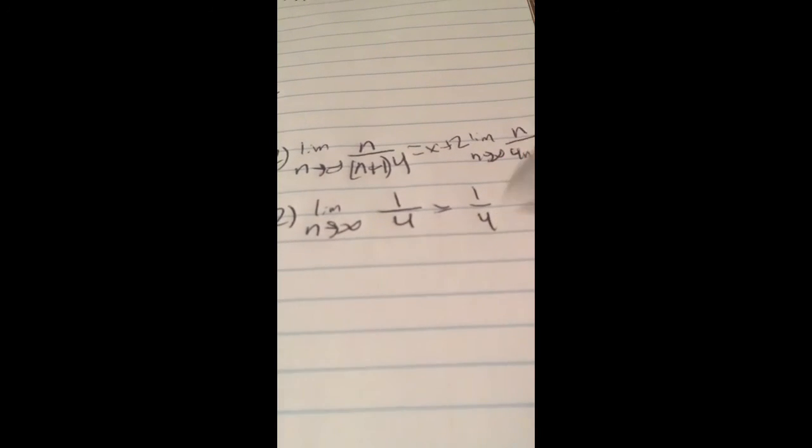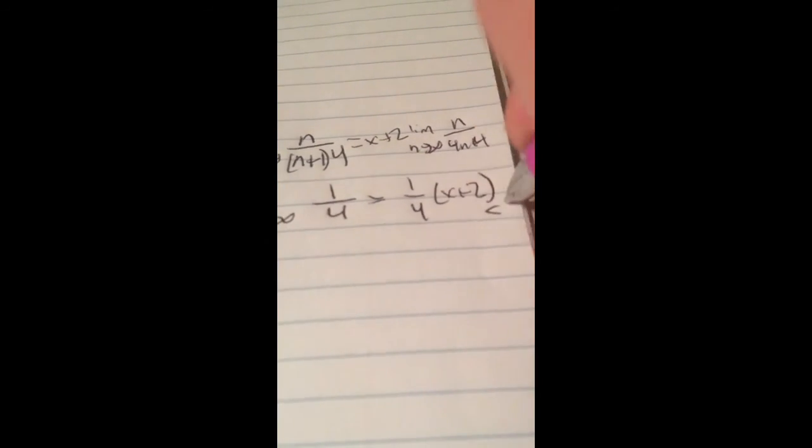So the next step is you take the derivative of n over 4n+4. We still have the x+2 and the limit n to infinity, and the derivative of n would just be 1, and the derivative of 4n+4 is just 4. So we have a number here now, with no variables. So that limit, if you apply the infinity, is still just 1/4. And we can't forget about the x+2, add that in, and it's all supposed to be less than 1.